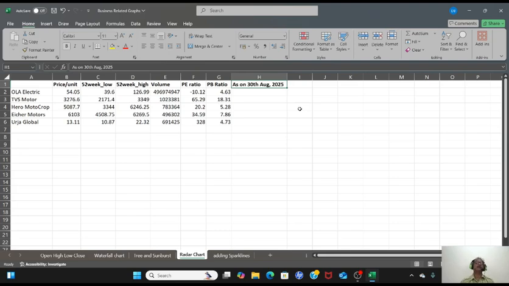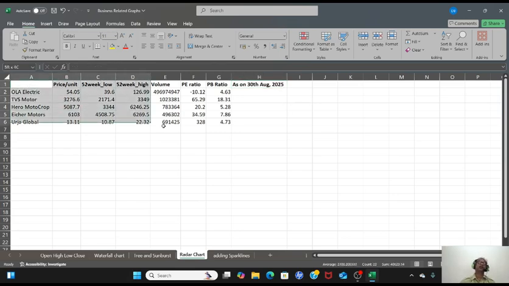They are all different variables. You see, they actually represent different things. The first three are actually price per unit, but then volume is the amount of trade, the amount of shares that are sold or purchased. And then the PE ratio is a ratio, and the PB ratio is another type of ratio. So they have different units of measurement.